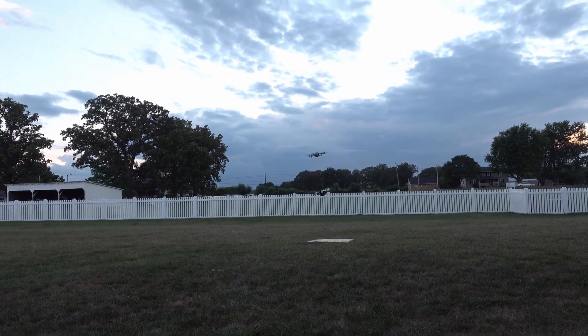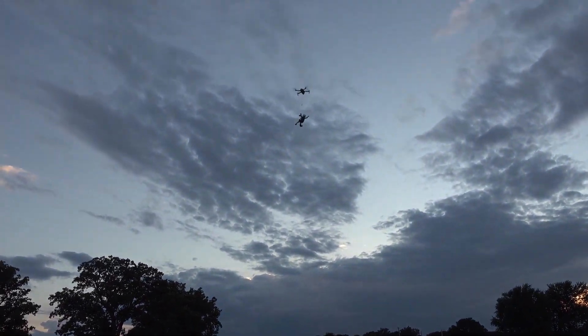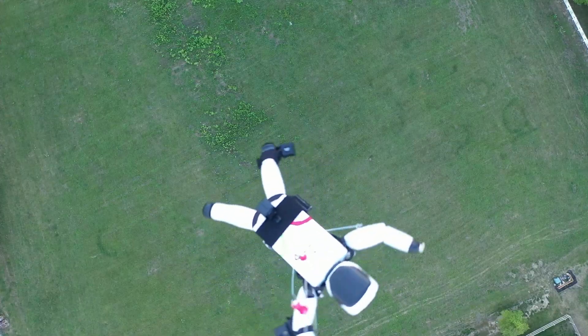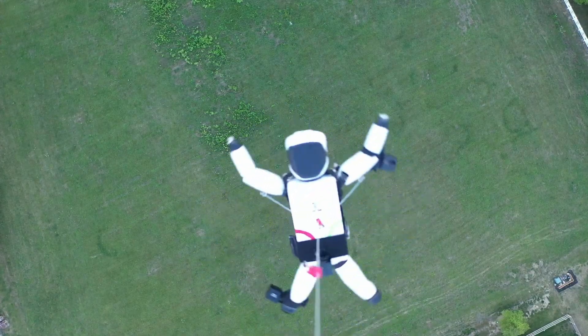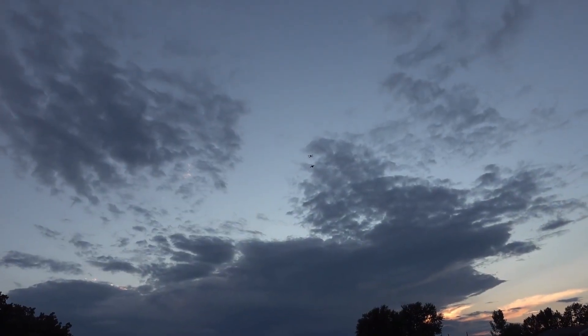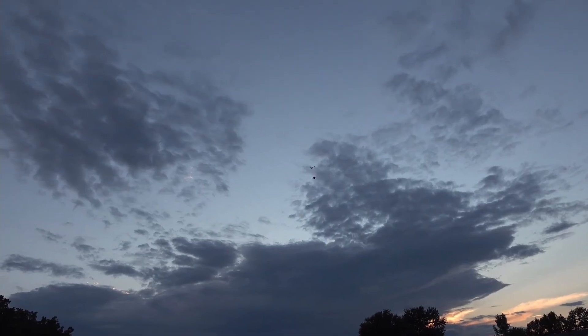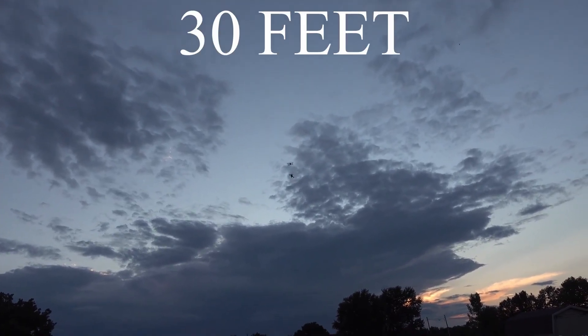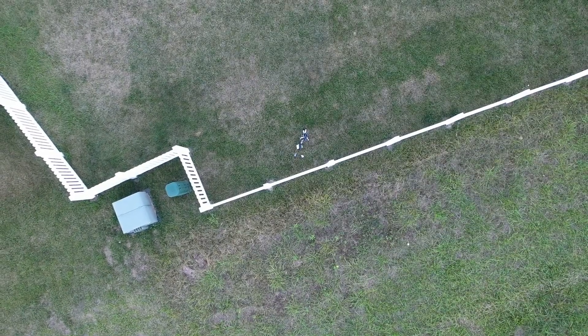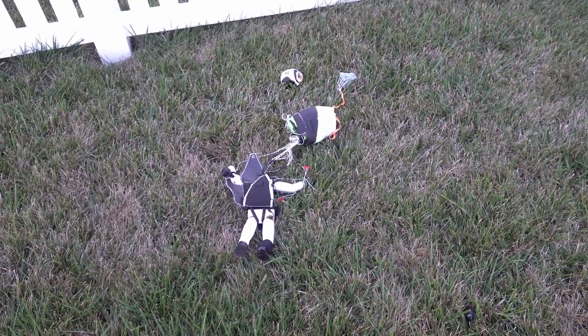All I could do to mitigate the issue was cut as much of the excess line at those knots as possible. The next drop attempt was a nightmare. Instead of a 400-foot ceiling like previous drops, I only planned to go to 200 feet, but once we got there the drone battery started complaining it was low. Then the skydiver wouldn't respond to my wave inputs — I do that prior to every release just to be safe. I brought him back down, replaced the drone battery with a fully charged one, confirmed receiver link, and went up again — but shortly after takeoff the drone wouldn't raise any more altitude. So I aborted, and on the way down around 300 feet the drone's tow line snapped, sending Bond down.